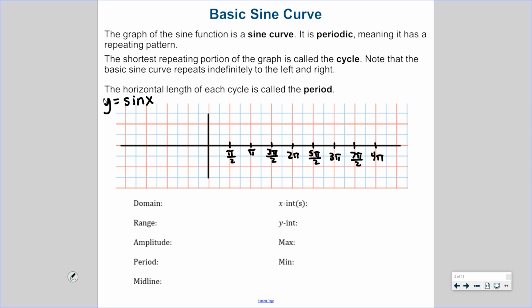Let's do the same on the left side of the y-axis, on the negative side. So negative pi over 2, negative pi, negative 3 pi over 2, and we'll just go to negative 2 pi. Because my inputs are angles, and we use radians for this, we're going to put our x-axis in terms of angles, in terms of radians, okay? Because that's what I'm inputting into my function. That's my independent variable here. And then I'm taking the sine of all these angles in radians.